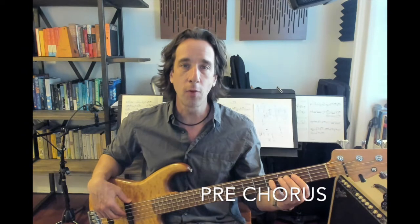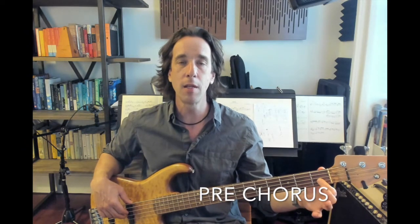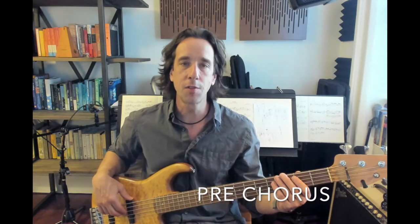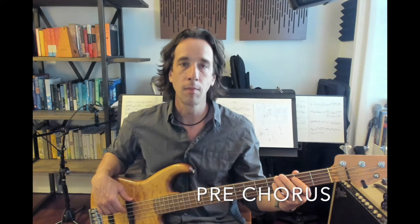The pre-chorus is almost like the verse in that it keeps the same rhythm throughout. However, we're going to move around to a couple of different notes. We're going to start on the note C sharp, four on A, then move down to C, then F, then B flat, and we'll end up on E flat at the end. We're going to apply that rhythm to each of those notes — first C sharp, then to C, then to F, then B flat, and then a variation of the rhythm to get us out and into the chorus on E flat.